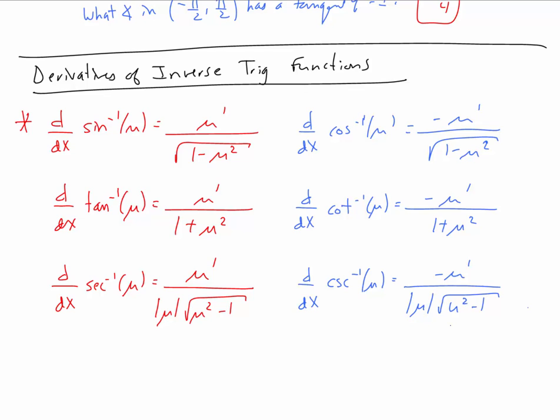Now a couple things to keep in mind. Any of these radicals have to be positive. So when I talk about 1 minus u squared, that tells me that 1 minus u squared has to be greater than or equal to 0. Actually, it has to just be greater than 0. It's in the denominator, so it can't be equal to 0. Same with u squared minus 1, root u squared minus 1 has to be greater than 0. And there's no way that 1 plus u squared could be equal to 0 or could be negative, because I'm taking something squared as positive plus a positive is another positive. So there's some restrictions that you need to keep in mind, and of course these have more to do with the u value in here than anything, but just make sure that you're keeping these real. These have to be real numbers.